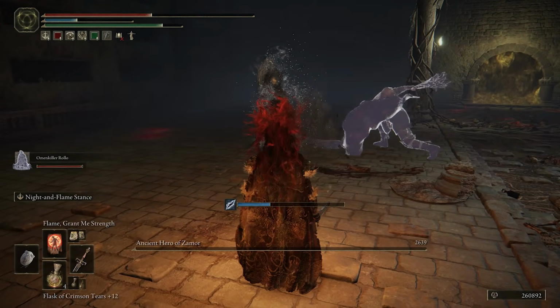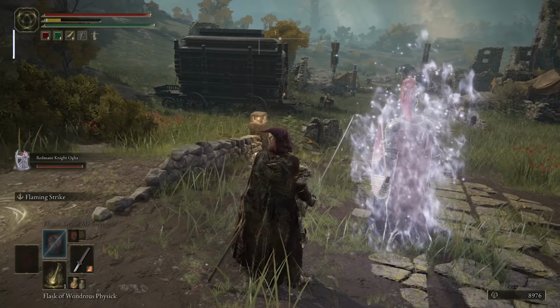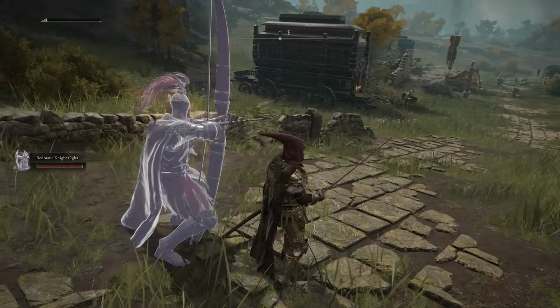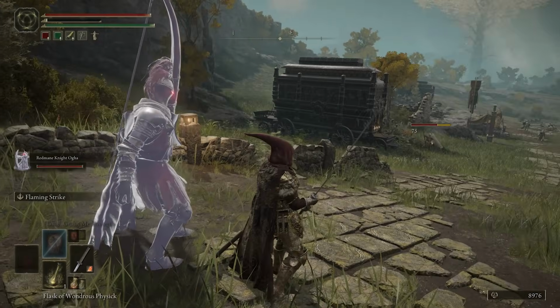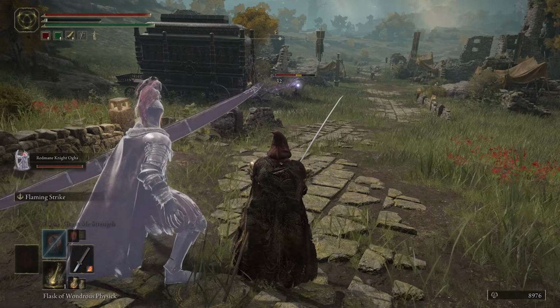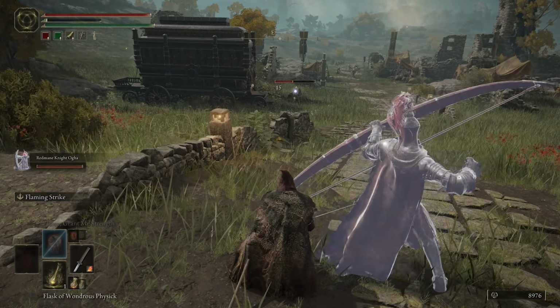Upon defeating him, the Spirit Ashes will drop, and you'll be able to pick up that bad boy. Redmane Knight Ogha is probably one of my favorite actually, and it's potentially the best ranged spirit summon in the game. Now, Ogha mostly fights with a gravity magic charged great bow shot, right? Now, he will also just use normal great bow shots, which is great.